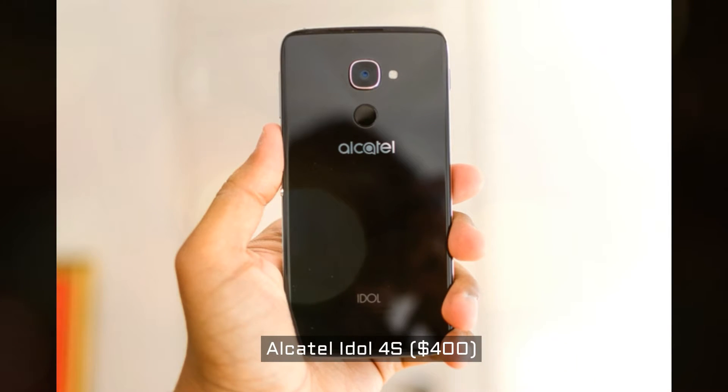But the Alcatel Idol 4s offers higher Quad HD resolution, 3 GB of RAM, and 32 GB of internal storage. Alcatel has opted for the lower-end Snapdragon 652 processor, unlike the Snapdragon 820 many of its competitors have been deploying, but it should still offer plenty of processing power. The specs are solid for $400, but it's even more impressive once you consider what you get with it: a VR headset, an Incipio case, and a tempered glass screen protector. Better yet, the pre-order lasts until August 3, which means you can snag this device for a mere $350.